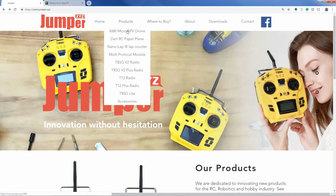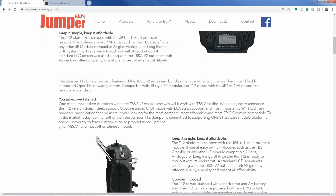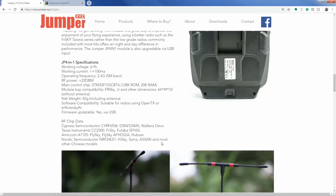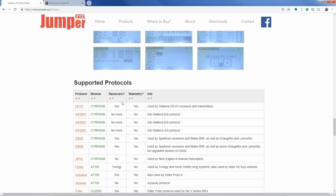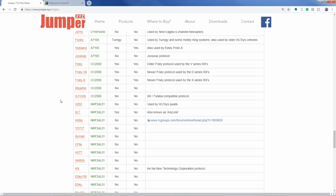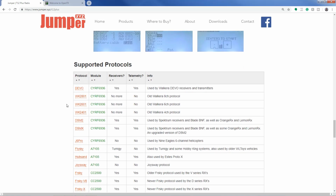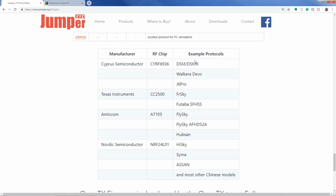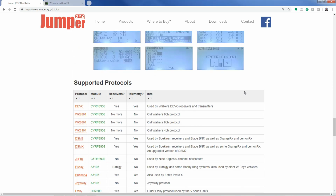And what we want to do here is go to products and go to T12 plus radio. And if you scroll down here on the product page for the radio, you'll find all the specifications, the 4-in-1 module information, and here's the 4-in-1 module protocols. So all of these protocols are supported. They're pretty much every single protocol that's out there. There might be a few protocols that are not supported, but most everything is. And so here's the example protocols, the main ones that I showed in the video earlier. So that's one place to look.